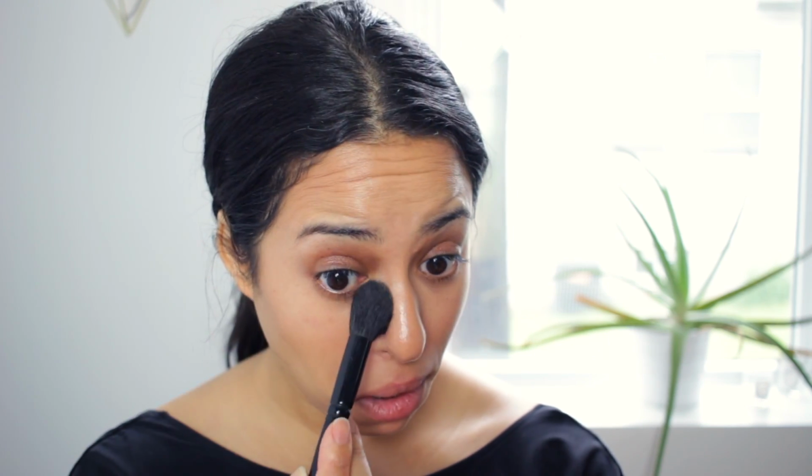I don't apply powder everywhere anymore. I used to, but now I like glow to my skin. So I just use the Charlotte Tilbury Airbrush Flawless Finish in the shade number 2. I like to apply that just under the eye area and on top of my lids, just to set that in place. And then around my T-zone, where I like to look dewy, but I don't want to look greasy.